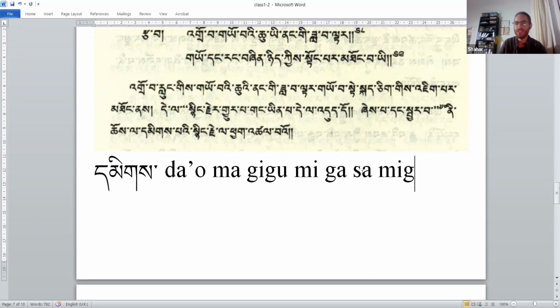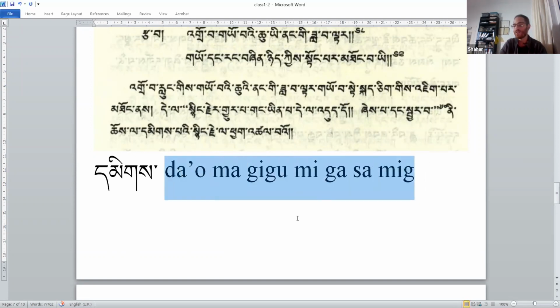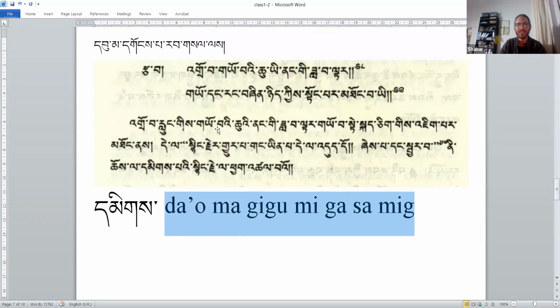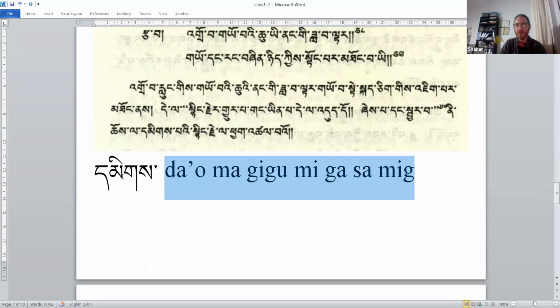And then after a while, you kind of get the hang of this. Yeah. Nisa, bata, ba, yata, ja, ra, jar. And then the kids, they make a song out of it as well, which is very nice. It's kind of like, I don't know if that was Daoma Gigumi Gasa Mi. Like they make a little song and it's nice and playful as well.